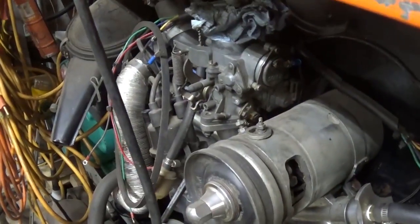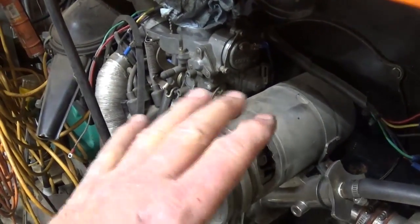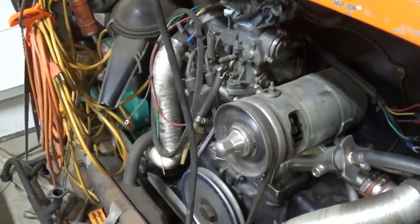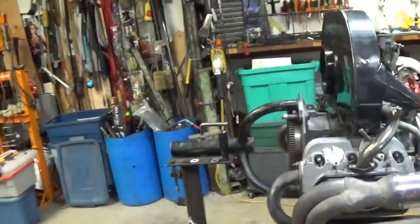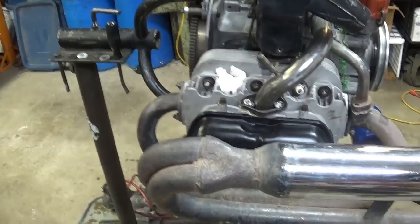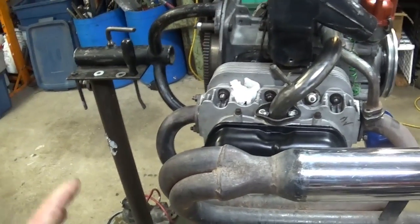I was thinking about going with an alternator, but with the generator on a single port center mount, you just have so much more room. And I really don't need any more of that. 30 amp has gotten me by for a long time. I'm noticing so many things too as I'm putting this together.